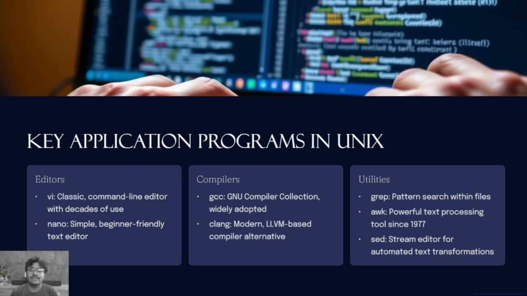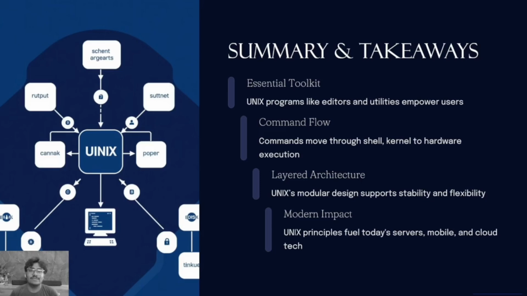So guys, let's summarize what we have learned today. Unix is a powerful, secure, and multi-user OS with a clean architecture that has layers: hardware, kernel, shell, and application layer. We have learned that Unix revolutionized computing and inspired Android, iOS, and Windows. The concept of Unix remains critical even today.